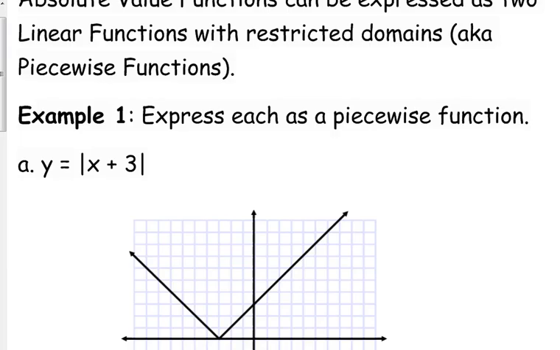So if we only looked at the left side of this graph, we could write the equation of that line. We've got plenty of points to choose from. We could continue to graph a little bit further to see that its slope is negative one. When the x values are to the left of negative three, or in an inequality form, x is less than negative three, then we could express this that way of mine.